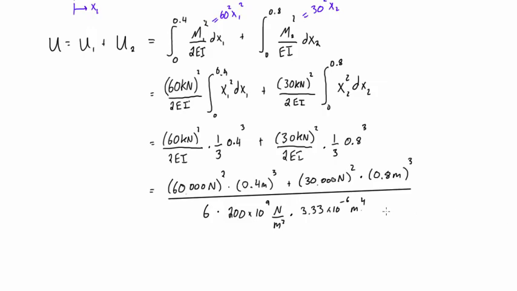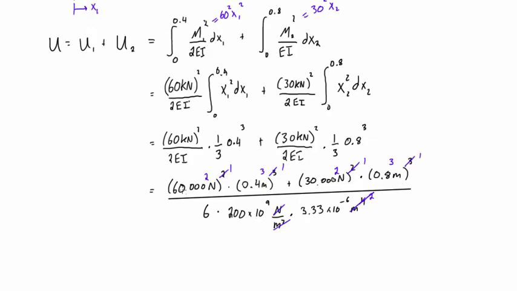All right, let's cross out some units here. We're looking for newtons times meters for our final answer. We have meters squared here with meters to the fourth, so we're going to bring that down to a 2. Because we're adding newton meters plus newton meters, this whole thing is basically a single term of newton meters. So we can take these 2 meters out of the bottom and reduce that down to 1. But when we do this, be careful. Don't forget the cube. This is 0.4, so we have to keep that cube in there. And this is 0.8, so we have to keep that in there. And then we can cross out newtons again. That's just going to become 1. But again, don't forget to square the number like that.